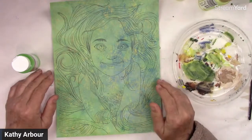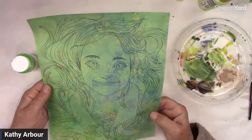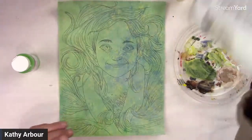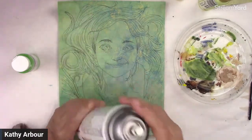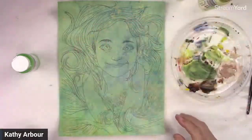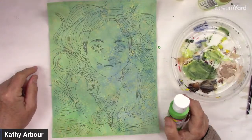Is the background scrap? Yeah, scrapbook paper. I put it through the printer, an inkjet printer, and then I just put a low odor clear finish on it. And this one you can spray indoors. And now we can paint on it because it won't seep down into the paper and make it hard to paint.